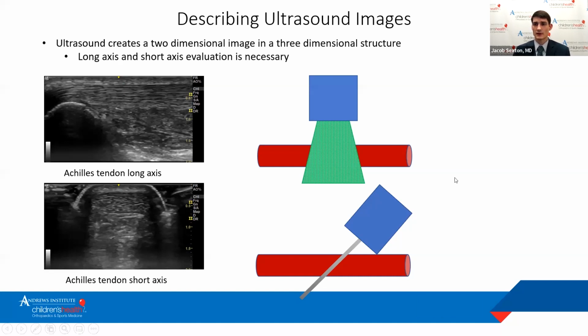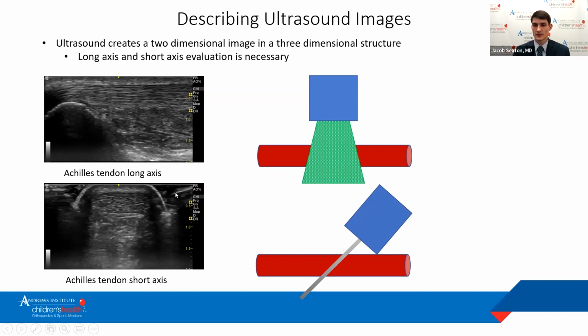So anytime that you imagine long axis, look at our image here. Long axis just means that if you imagine this red cylinder being the tendon structure, we are just cutting through the image in its long axis. There's the long cut. As you can see on the left image, this correlates to the Achilles tendon coming down through here in long axis as it's inserting on the calcaneus right here.